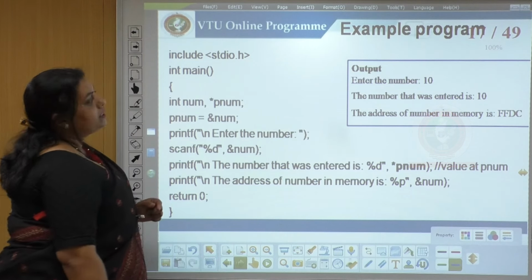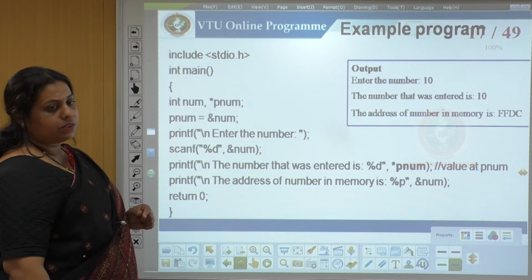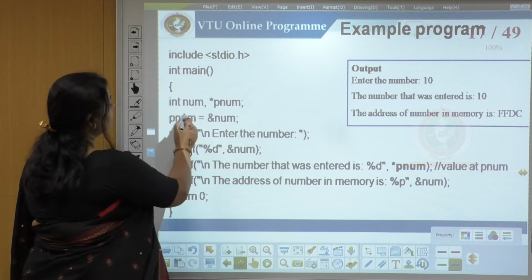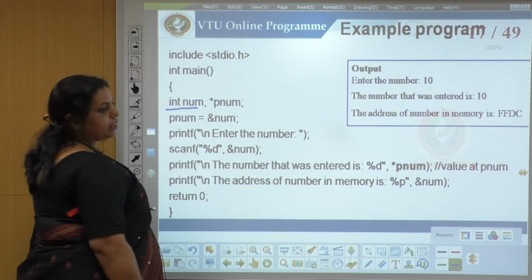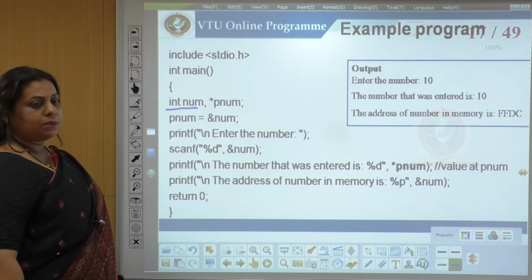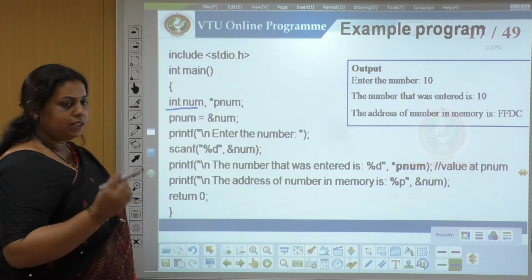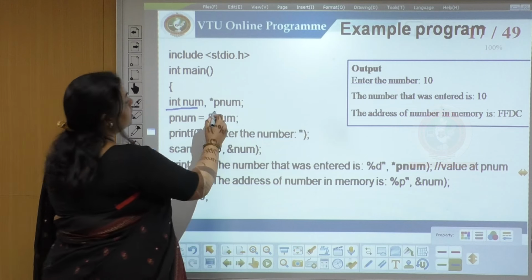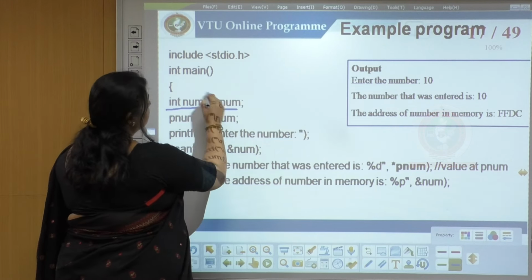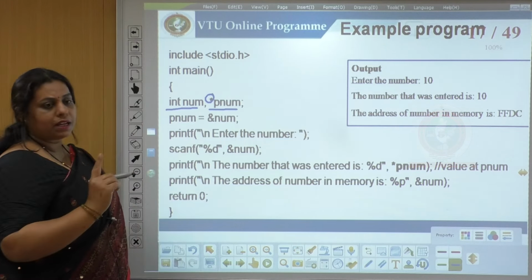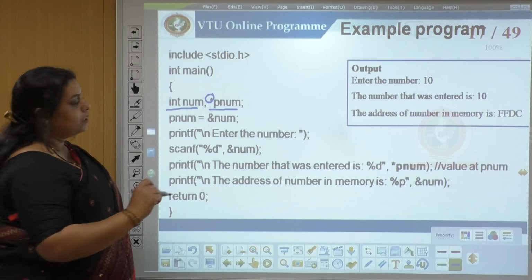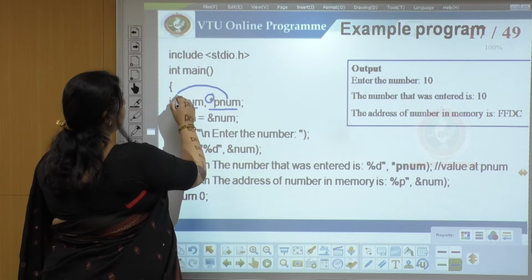Okay. So let us have one small example with respect to that. Look here, I have a variable int num, that is, num is a variable name which is capable of storing an integer value. Star pnum, the star makes a variable a pointer variable. Now which data type can it point to?